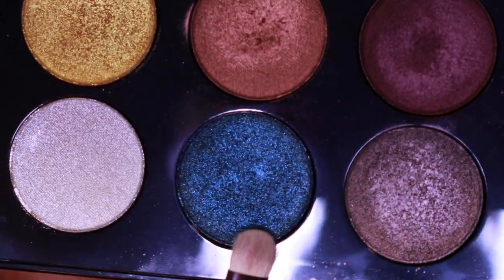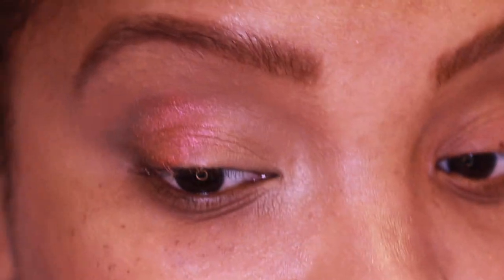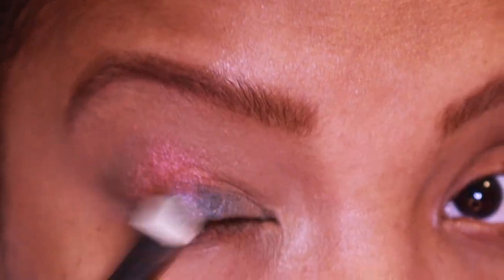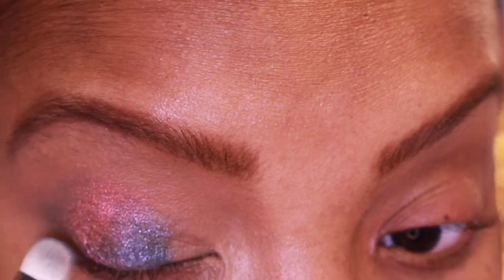Going in with Lapis Luxury. This is Lapis Luxury right here, this beautiful turquoise shade. And you know, like I pointed out, well, I point out when I do my swatches, if you have seen this shade before, it was definitely an idol. And I'm just patting that in. And like I said, I kind of want it to be a little purpley on the outside. So I think we might win there. We'll see.